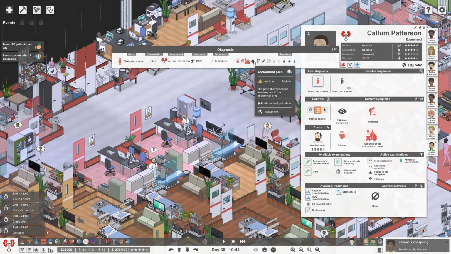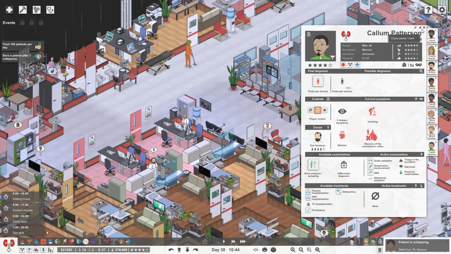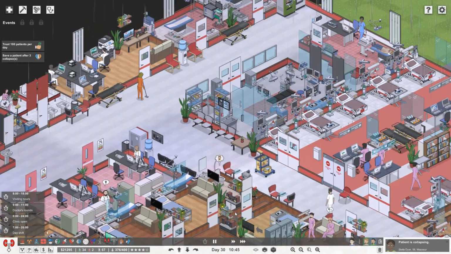So he could be suffering from all of these other bits and bobs. So what I might do is a temperature measurement to see if he's suffering from some kind of fever. Then we'll also do a USG just to make sure we do a bit of everything. Let's do the urine samples as well. We'll give him that. Let's make it regular hospitalisation, and that should be him sorted out.